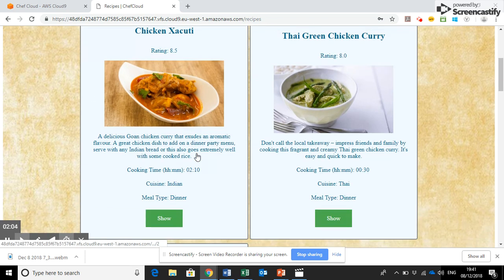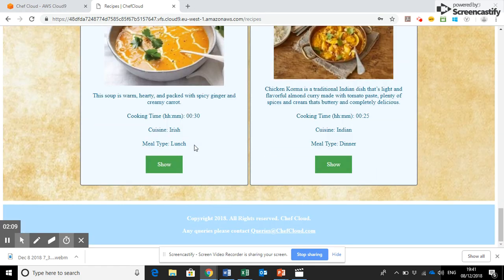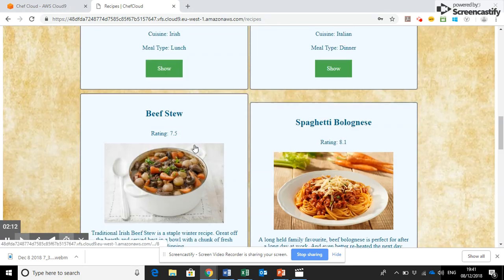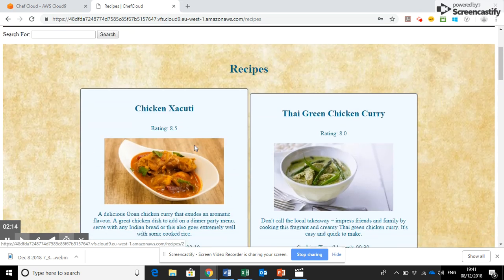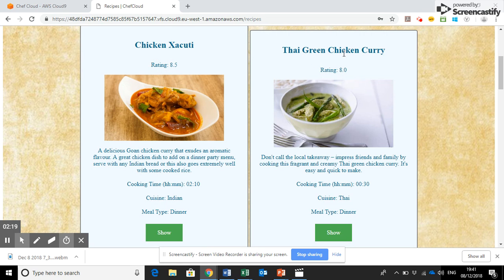We have them laid out in a nice fashion to show you exactly what there is. And although only a few recipes have been added so far, there'll be more to go in. It gives you the name of the recipe, quite a nice graphic, which I found in my research was very important to make sure that people wanted to engage with the application: to have good graphics that were enticing and really captured the user's imagination.